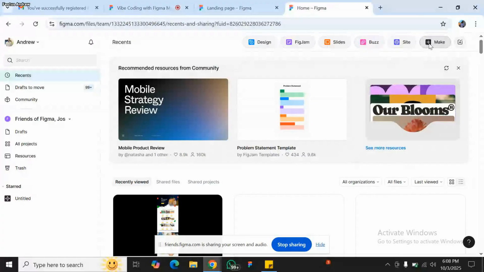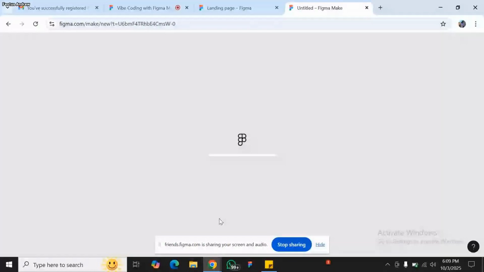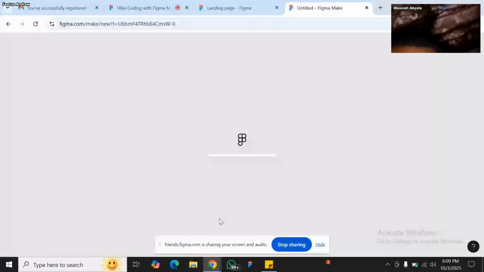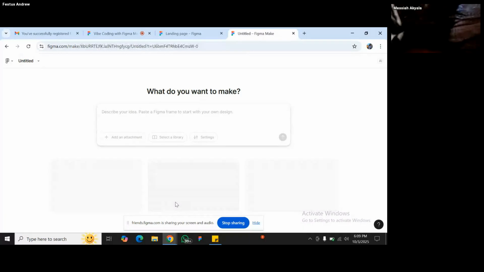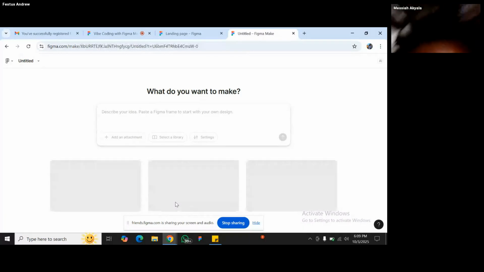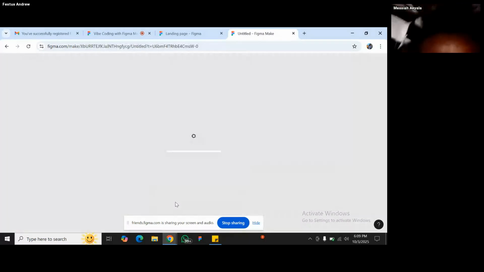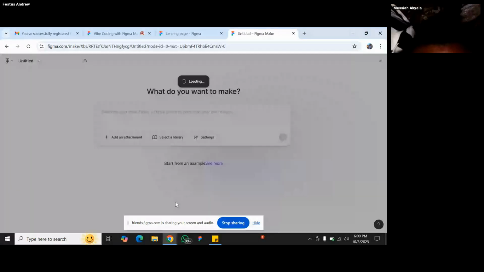Because the topic of today is Figma Make, we are just going to jump to Figma Make and see how to go about it. Sorry, I didn't get to prepare any slides because today the whole of it is practical. I don't want to do a whole lot of talking, so why not just jump into this so we see how it works in general.